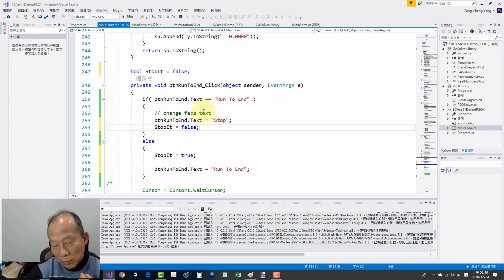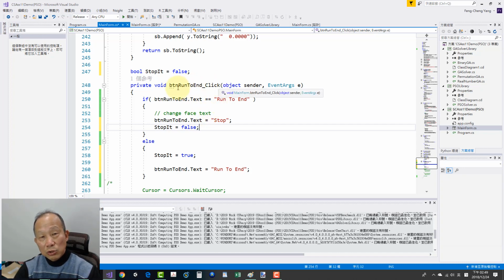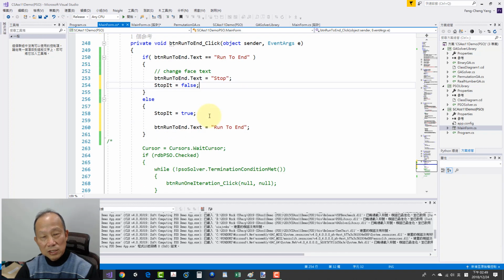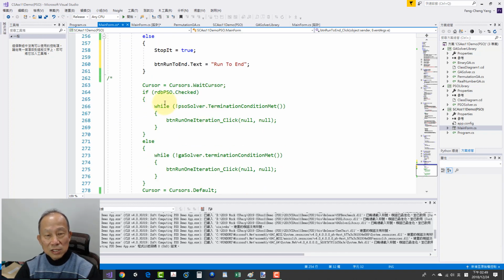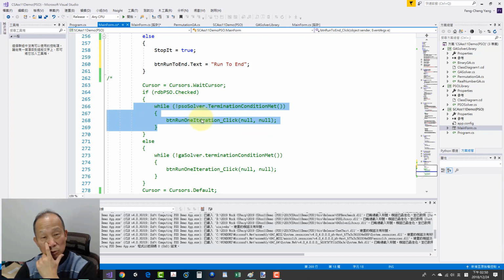But right now, since we are about to write a so-called multi-thread application, we will create a new thread for either PSO or ACO to run it. So that is the whole idea. Basically, the thread's execution, the task code for the thread, is to carry out this while loop, right? Based on the different kind of solver, we will invoke a different kind of thread.